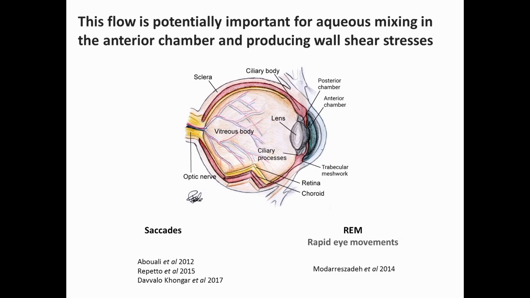So this flow has been studied extensively numerically, in particular for two physiological eye rotations. One is saccadic motion, which is when you change the fixation point. So this is one saccade. Or periodic saccades is when you read or watch tennis or something. And another one is rapid eye movements that occur during the REM phase of sleep. Right. So as I said, many numerical works have been done.